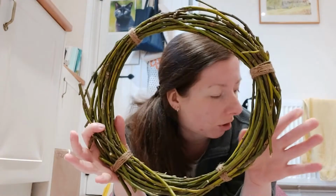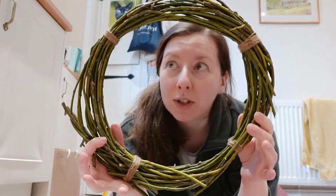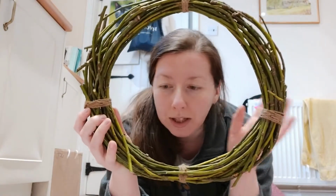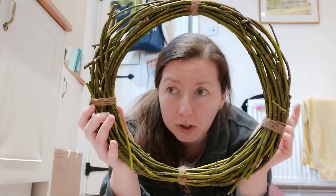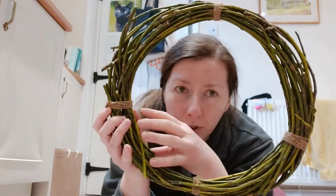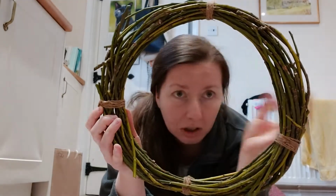I can see potential. So now I'm thinking, what am I going to put on it? I was kind of thinking maybe a little bit of moss situation. I'm not sure where I can get the moss. I think I will go foraging tomorrow. Put it somewhere here into the corner.